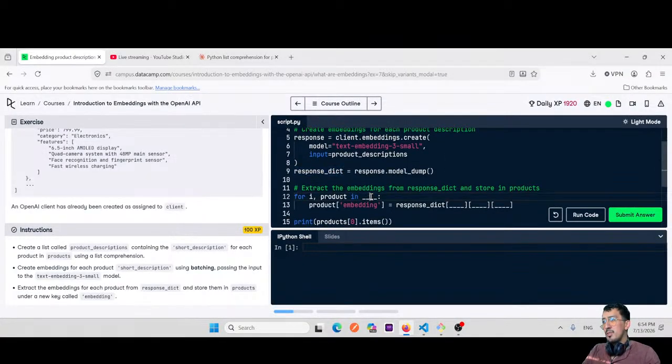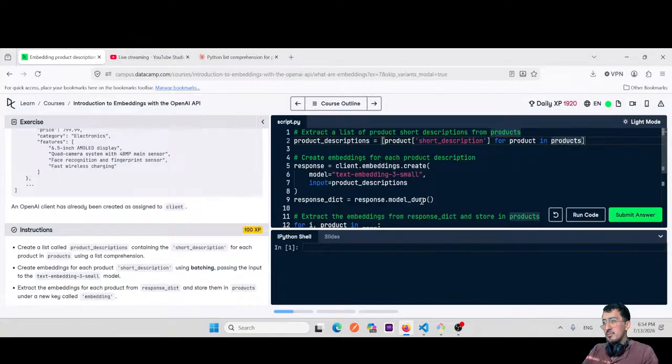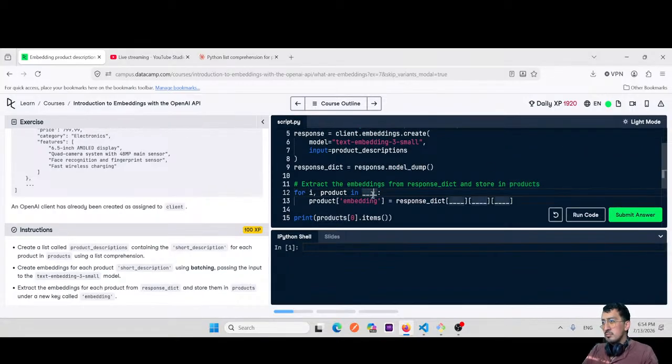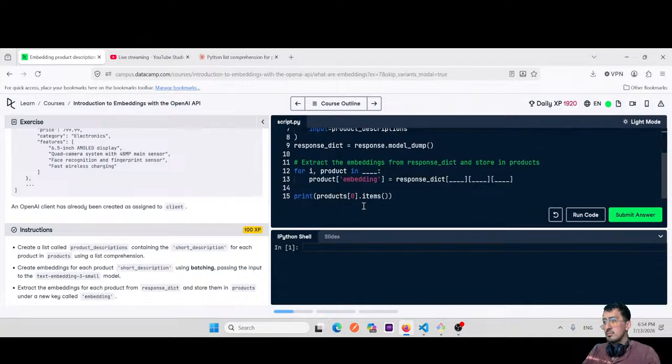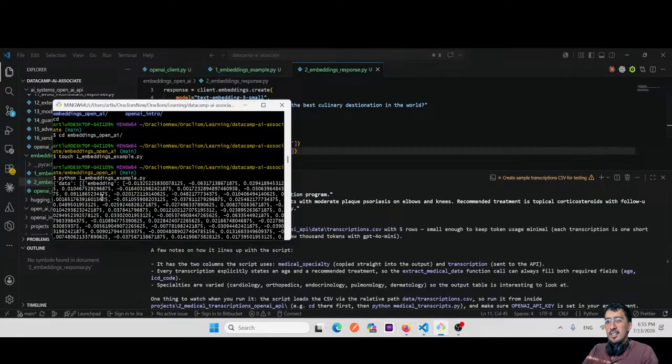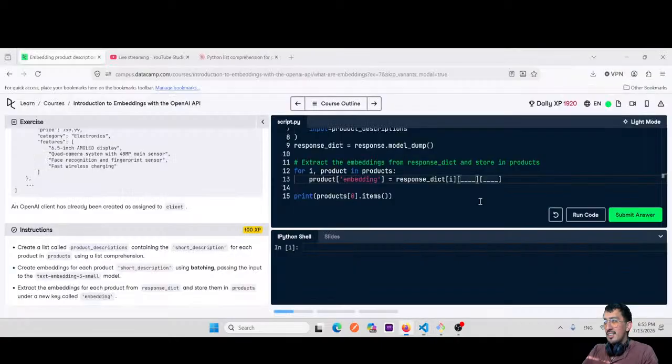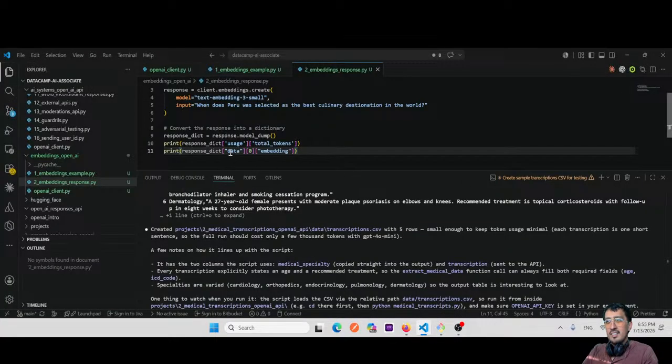So for product in products, and the response dict, I should get the item from the response, the index of the response, and then inside we had data 0 embedding.